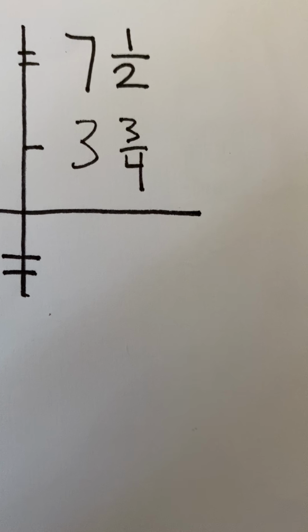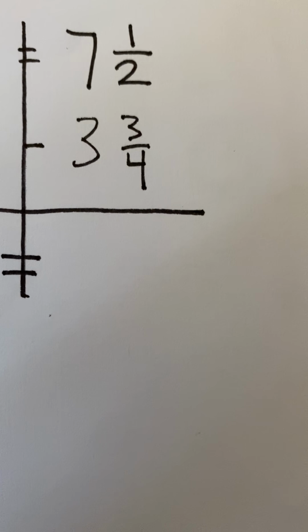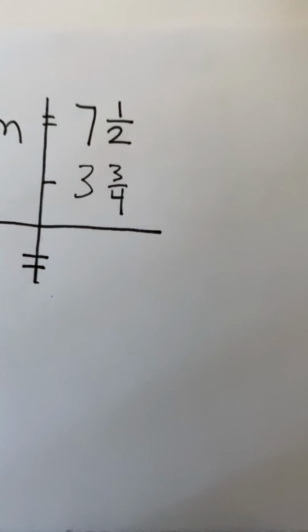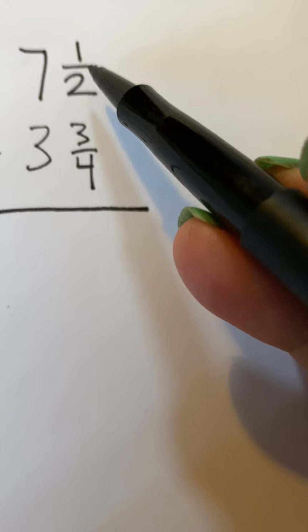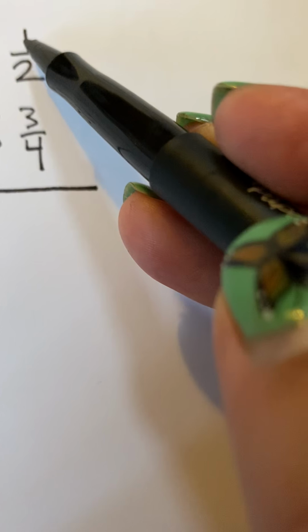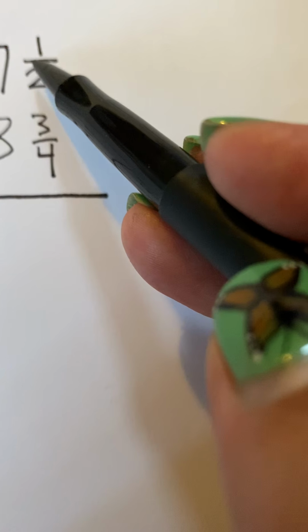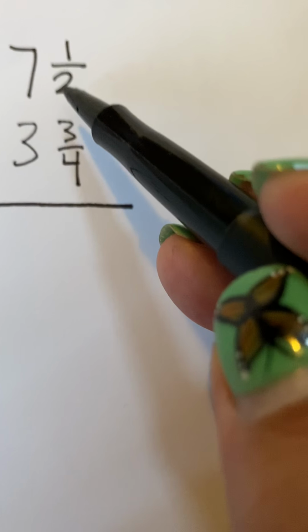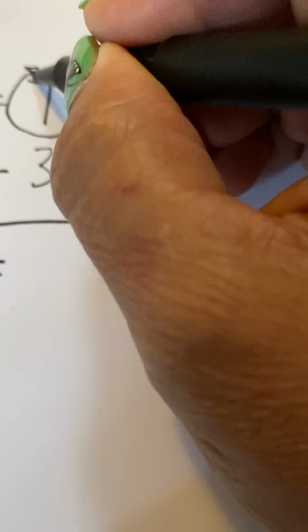We're going to have to find common denominators. So there's a little bit of extra work you're going to have to do. This is where it's going to get tricky, but I'm going to try to make this as simple as possible. In order to solve this, because you're subtracting mixed numbers and the numerator is not bigger, the easiest thing to do is turn these two mixed numbers into improper fractions.